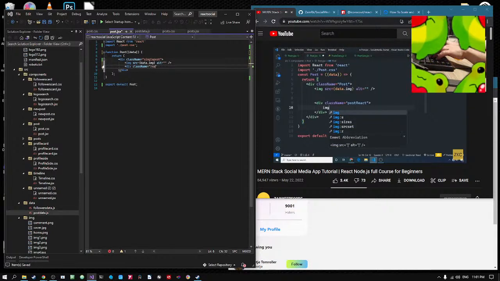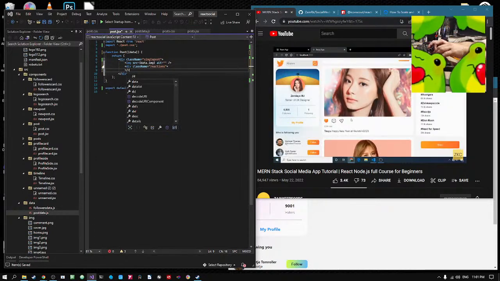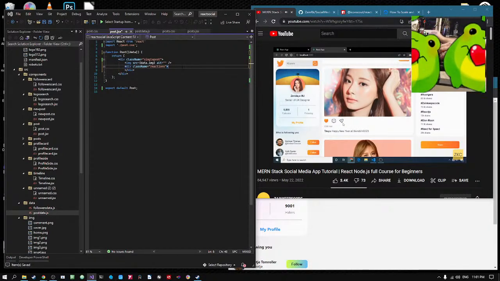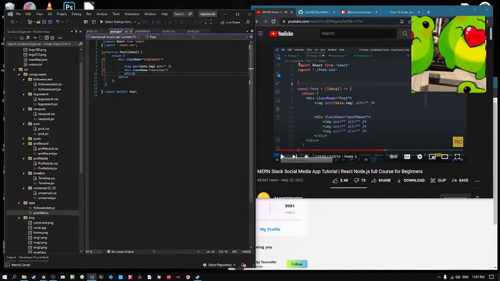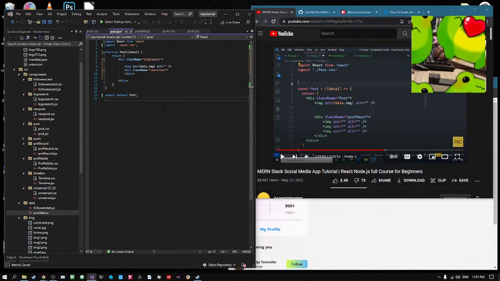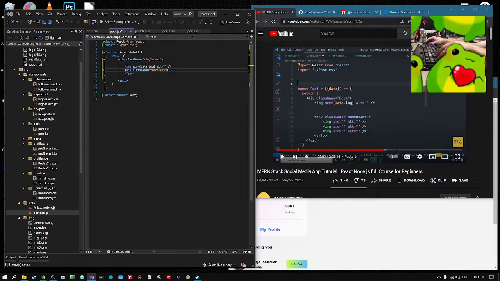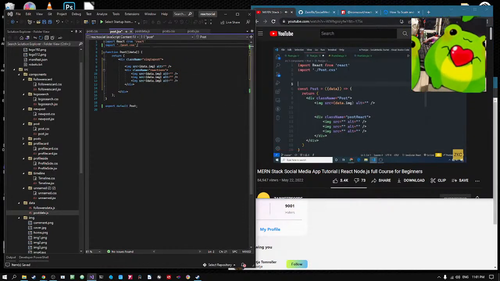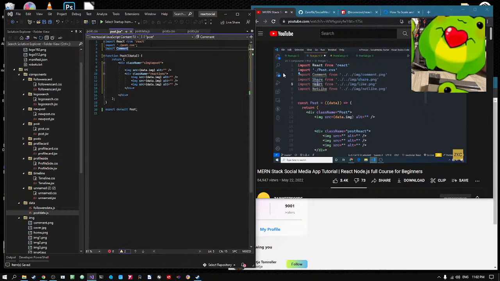So first of all I will make three images. Okay, control C, control V, and control V. Okay, so these are basically the three svgs that I have made. So I am importing them from our img directory. So here on the top, just below the post.css, importing these four pngs. The first one is for comment, share, heart.